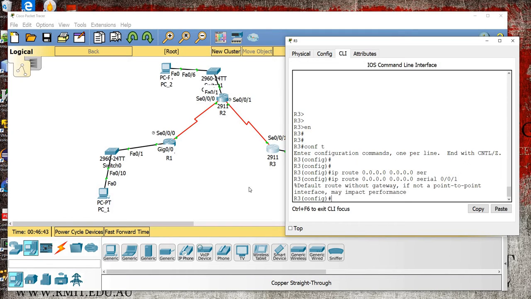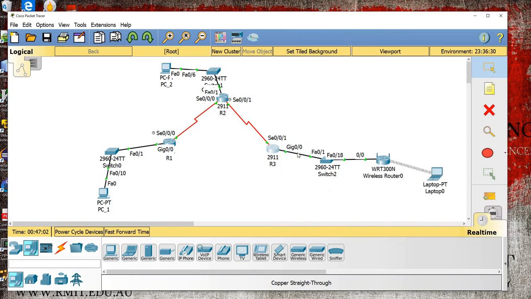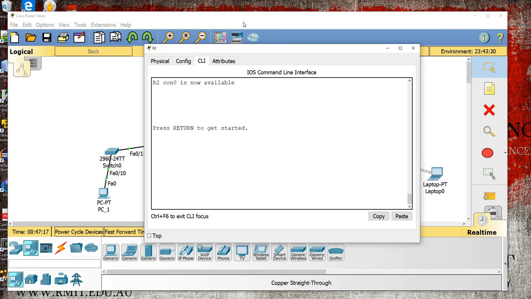So that's the configuration which we have done. The default static route is configured on R1 and R3. Now for the reverse direction on R2, we will create 2 static routes. R2 needs to know about this network, and also about that network. For R2, this is a directly connected network, that is also directly connected, and that is also, but these 2 networks are unknown. So on R2 we will create static routes.